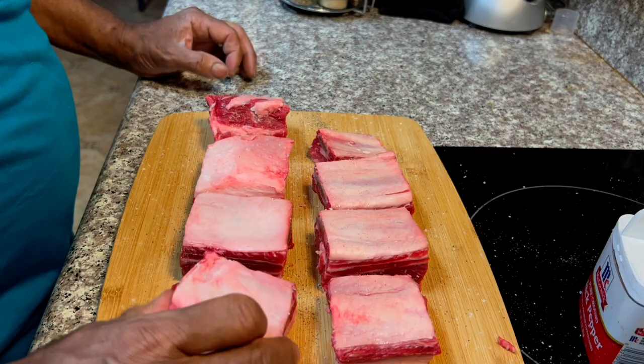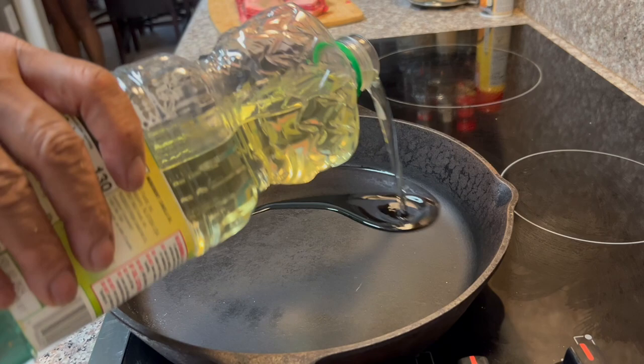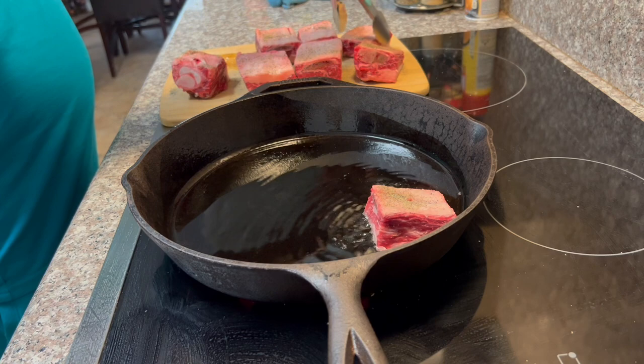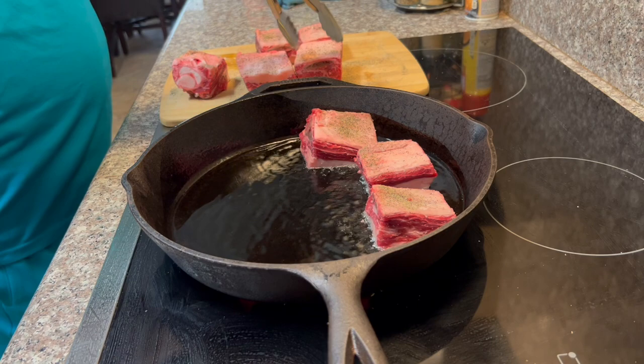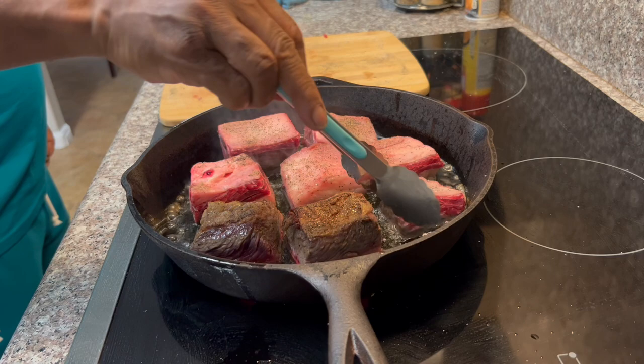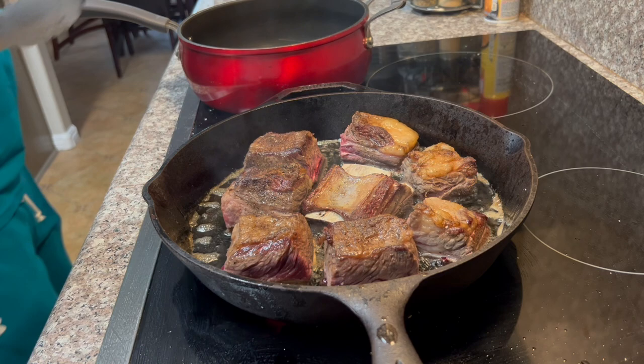Ignition — it's getting hot in the kitchen! We'll pour a little oil into this pan right here. We're gonna place these spare ribs into this hot skillet, and please be careful because you're cooking with oil and oil will splatter. Place them in there nice and gently and get them lightly browned on both sides.